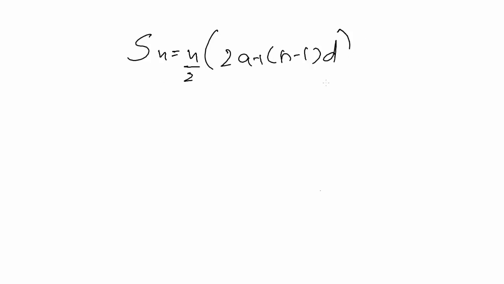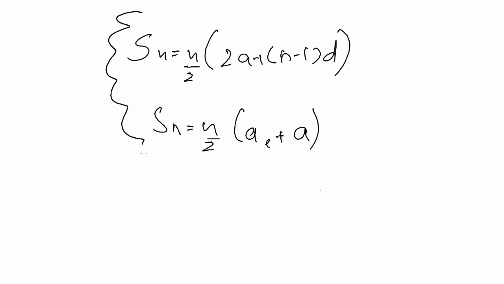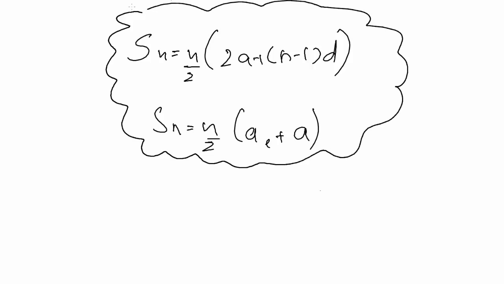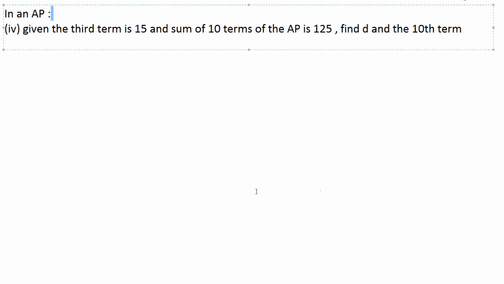Next we're going to be dealing with questions using the formula Sn is equal to n by 2 into 2a plus n minus 1 into d, and Sn is equal to n by 2 into l plus a. We're going to be using these equations for the next few questions. Okay, so this question is taken from exercise 5.3, third question and fourth subpart.